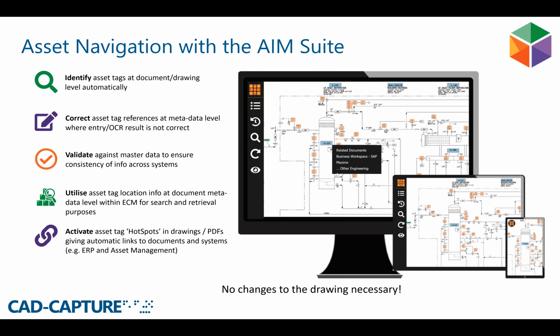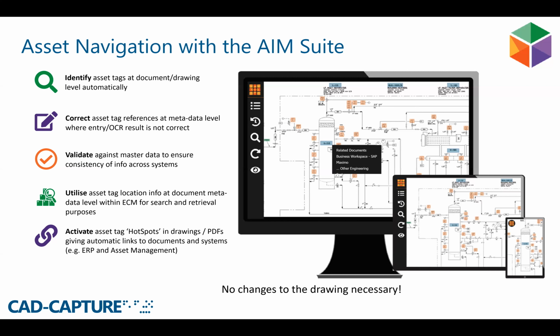You can then use that information to validate against lead application data. So you can then, from a master data governance point of view, make sure that your information is consistent and highlight any errors either in the lead application or in the drawings, and then action those accordingly. You can utilize the tag information from a search and retrieval point of view, so you get a much more granular view of what information is in what document and is in what drawing, and therefore you can make sure that your search results are more refined and give you access to things far more quickly.